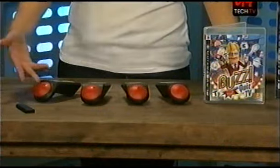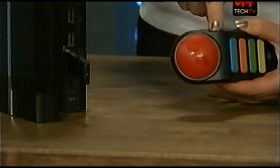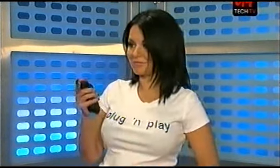The hardware itself, though, the controllers themselves, I'm not a big fan of those. Nope. They're better than the wired ones. I hated those wired ones on the PS2. Mm-hmm. And these are backwards compatible. You can also play this game with the old controllers if you'd like to. So it's totally cross compatible either way.